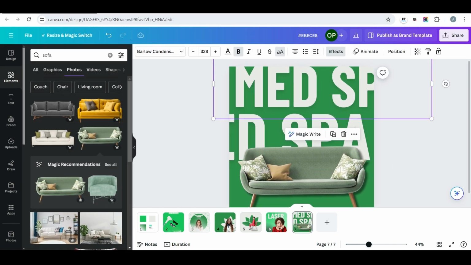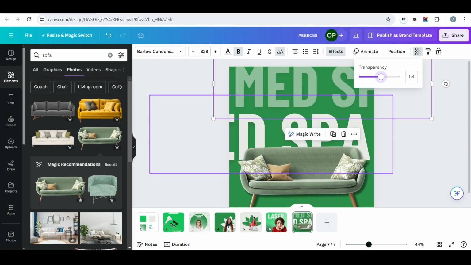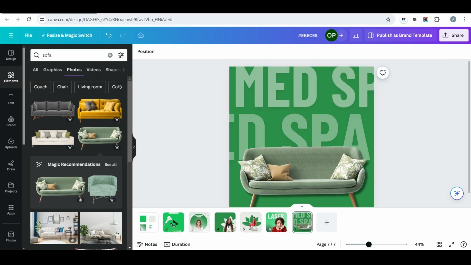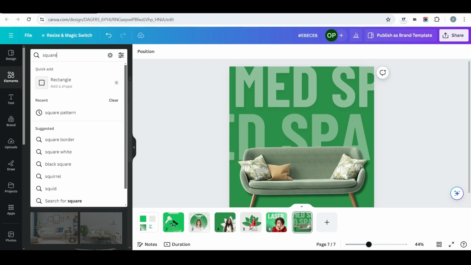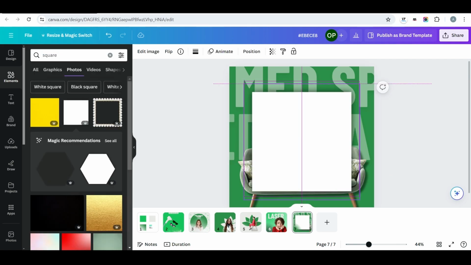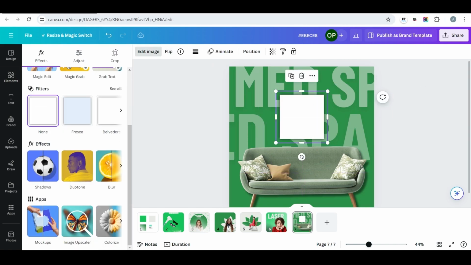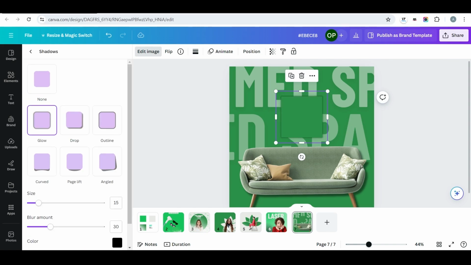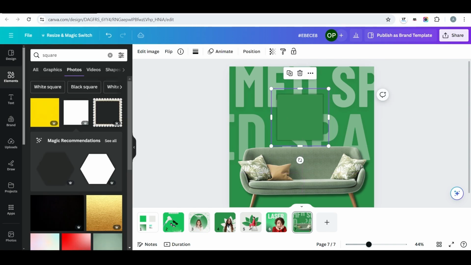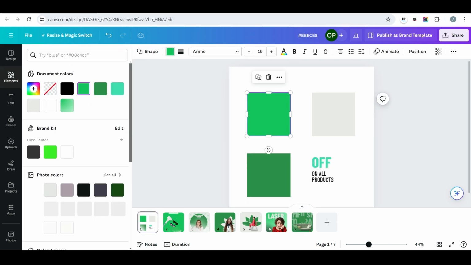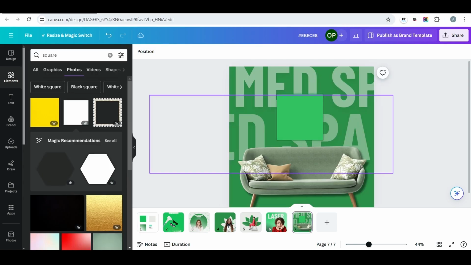Okay, and then choose the transparency, make it less intense. Now you have this other part. What I basically did is I wrote square, and then I got an image of a square, put it in the middle with the shade that it had, and I can just simply change the color, go again, copy the color code, and then click edit, add some kind of shadow if you want to make it like this, or if you want to change it to any other color, you still can. I will change it to make it like the other green that we have. So now I have the other green, and I can put whatever text I like to put in the middle.